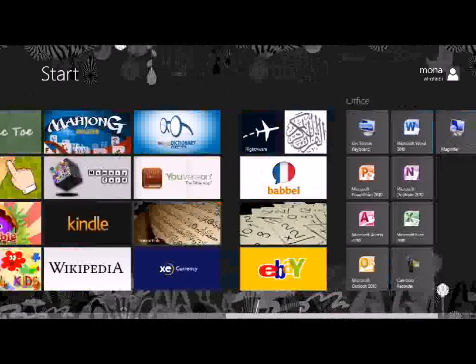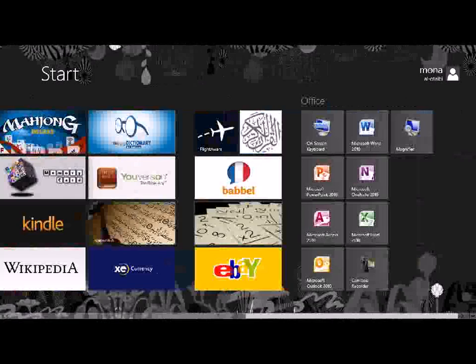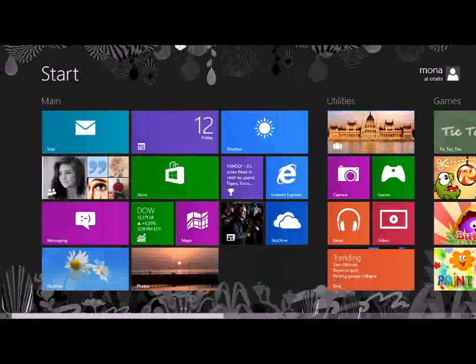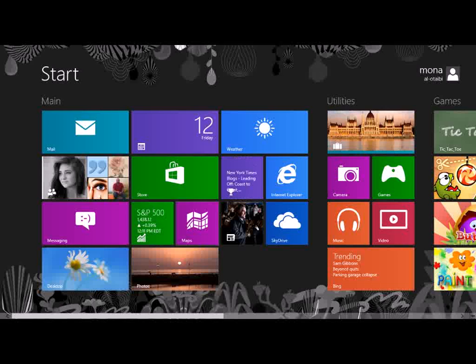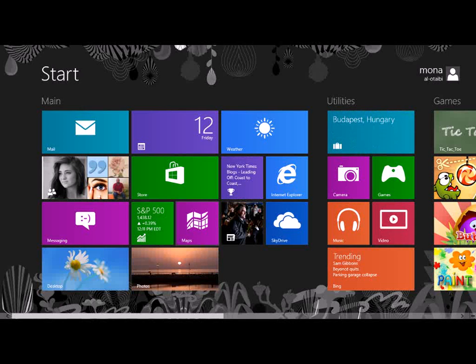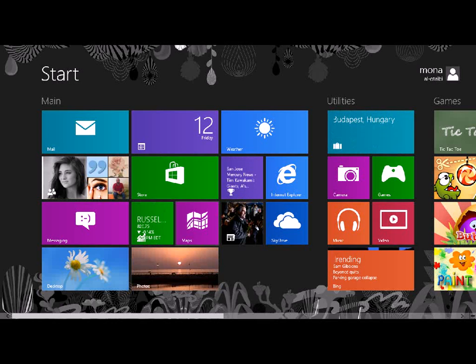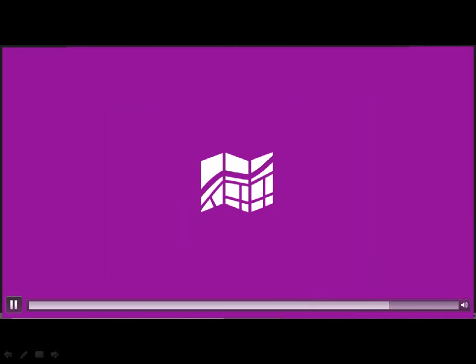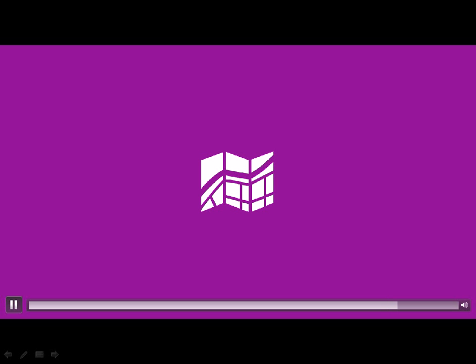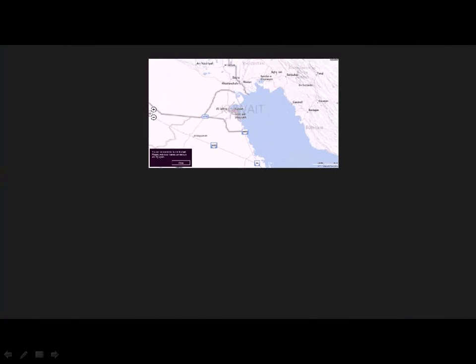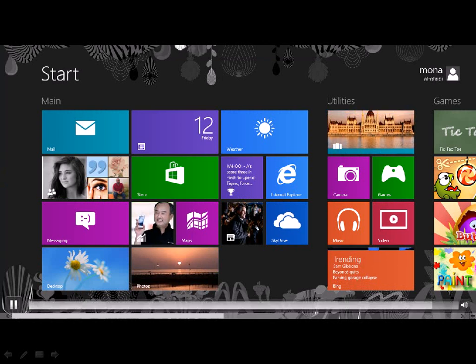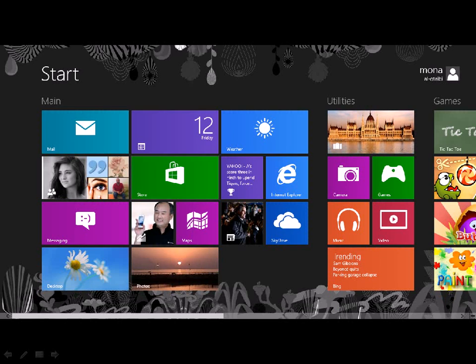Here we can resize it again. We can see all the tiles there. Right click on the tile you want and you can do more options with it. Now we have clicked on the map tile. Just to open it. I will show how to close this tile by clicking on the top and dragging it to the bottom to close. Then I will go directly to the start view.